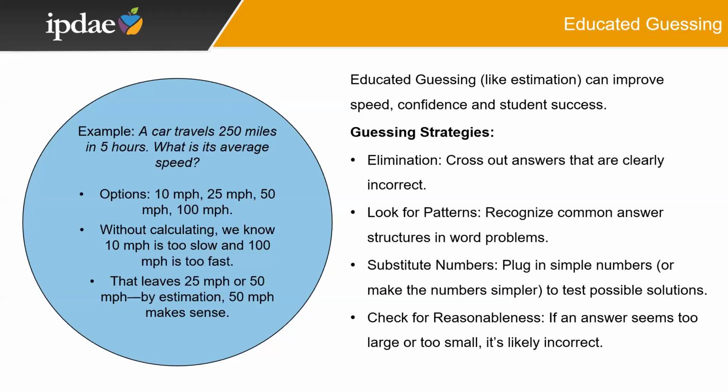And that can be for a variety of reasons, right? Like, in this example we have over here at the side, I might notice: if a car travels 250 miles in 5 hours, what is the average speed? Well, just from everyday knowledge and being around the world, hopefully I know they're not going 10 miles an hour, right? Hopefully I could throw that out, because it seems clearly incorrect, right?